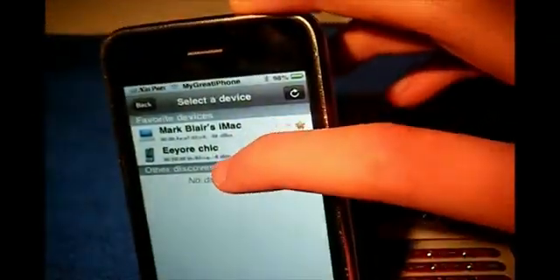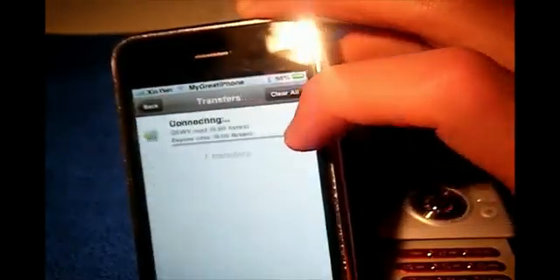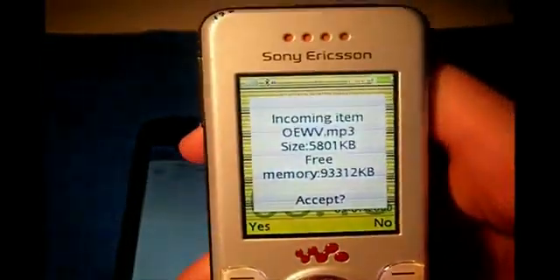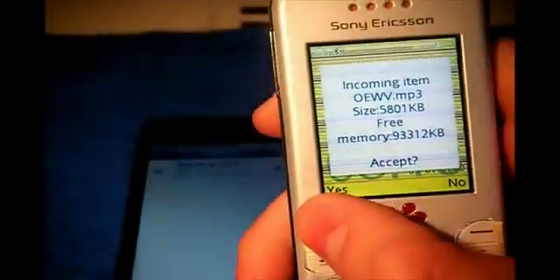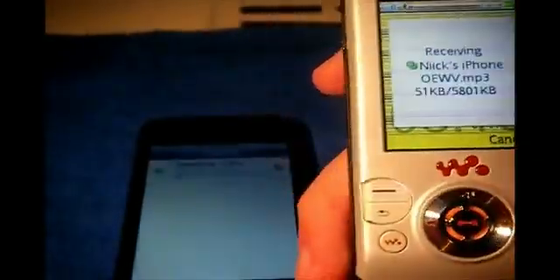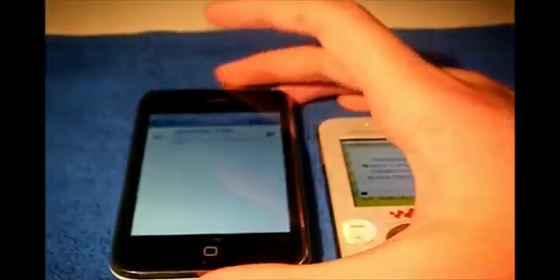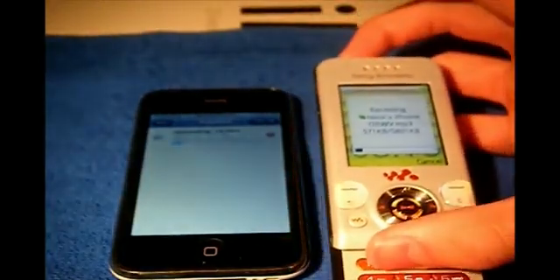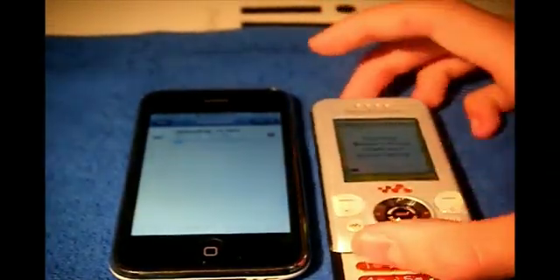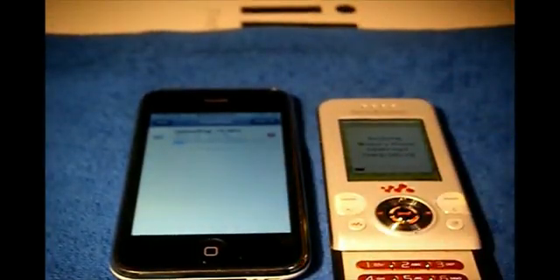So mine, this device is favorited, so I'm going to click on that device and it will start sending. As you can see on here, it has popped up saying incoming, so I just want to accept it. And now I will start receiving that song. So I'm just going to wait for that to go through. Could take some time. They definitely need to improve on the speed of their transfers, but I'm sure that will come in future updates. So I'm just going to leave that to send through and I'll be back when it's done.